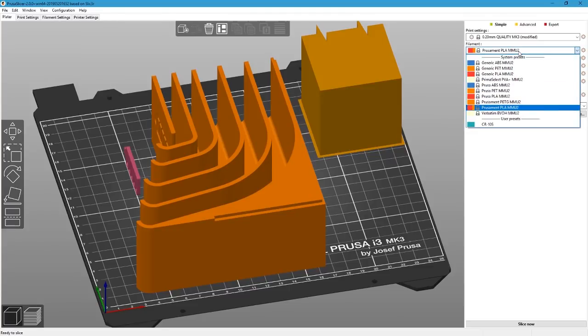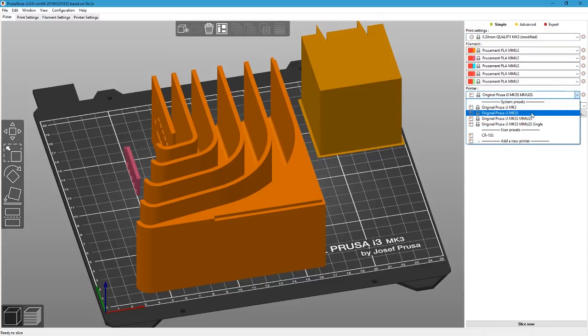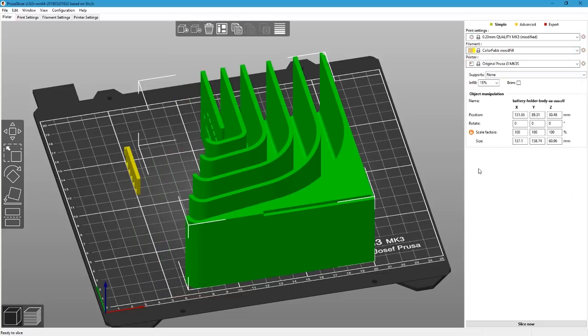And then here you can set your different types of filaments. Again, you can add in any kind you want. So if you want to make each type of filament that you have, so you have Matter Hackers Pro PLA, you have Amazon Basics PLA, you have Ziltech PETG or wood filament, you can add all of those in here yourself, but you also can use any of these that are already in here. So if we go back to the MK3S and we want to use Prusa, so let's do, I use ColorFab Wood Fill for my wood setting.